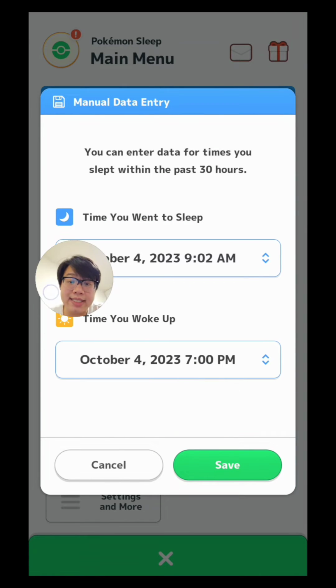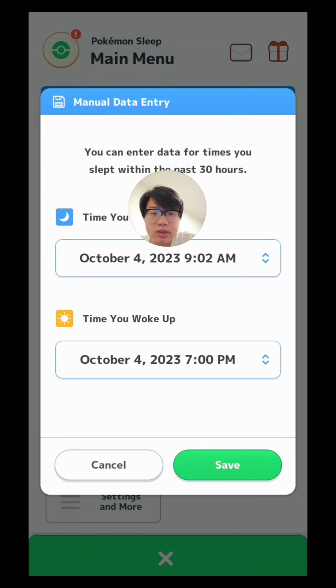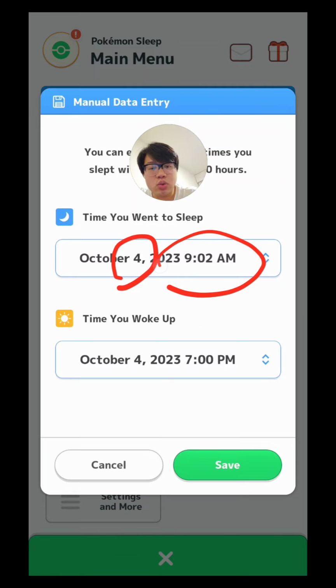So at this point, I decided to test a second method. What if I added manual sleep data for the first session, but for the second session, I didn't use manual data? I did a regular tracked sleep. So that's what I did. So first, I added on the first session of October 4th, 10 hours.